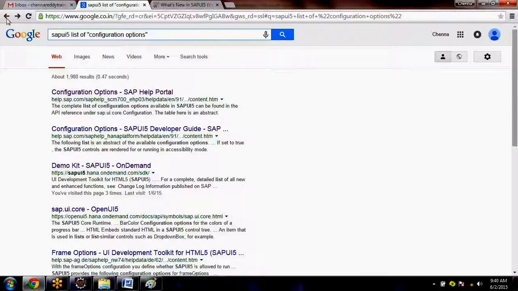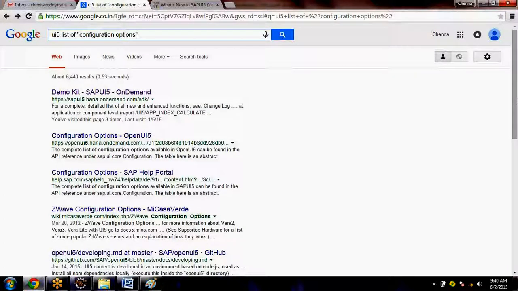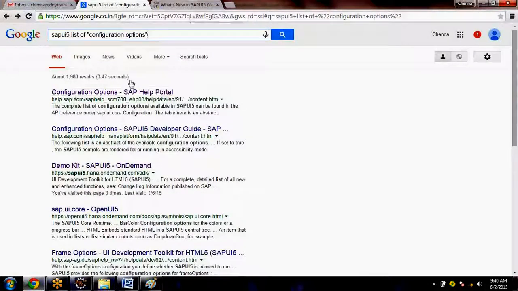If you look at the previous results, I don't see my expected results at all here, and if I go to the next tab, I will not get them. You need to apply smart help search. Okay, so this is what my smart help search is. That's fine. Now come back.